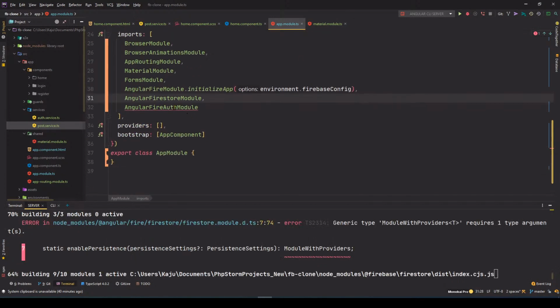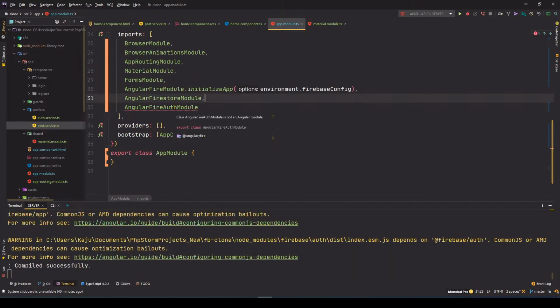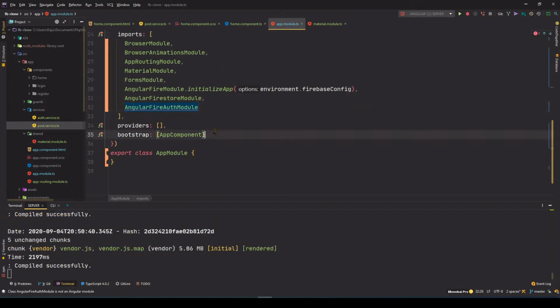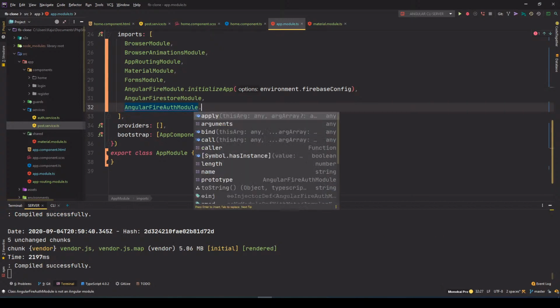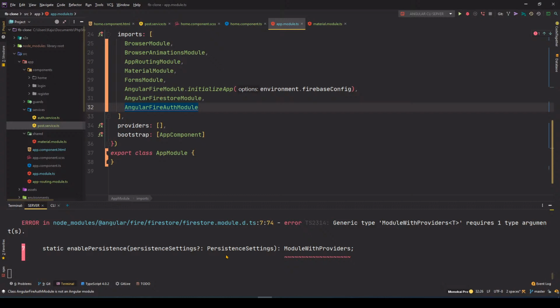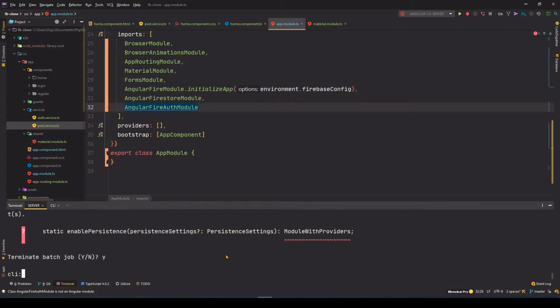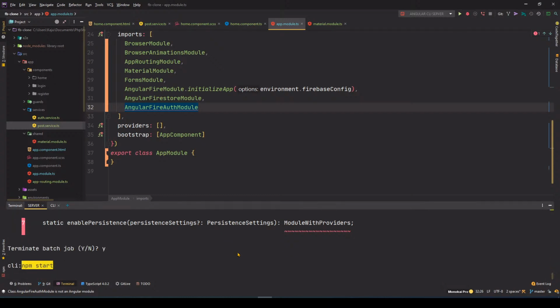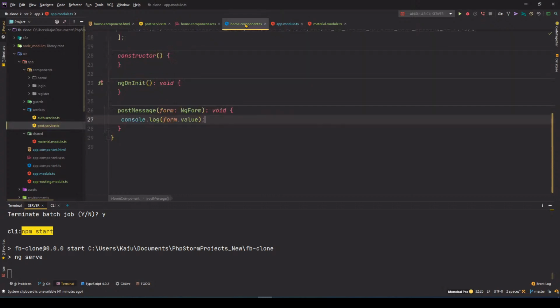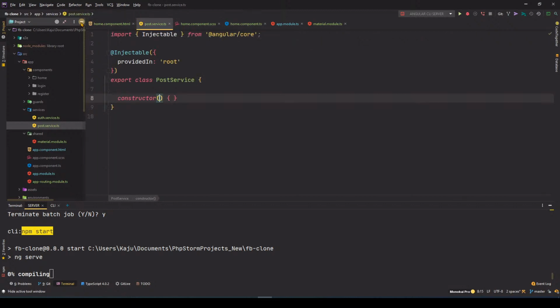Once that is done, let me stop the compiler and compile again. Okay, with that being said, I will go to my post service.